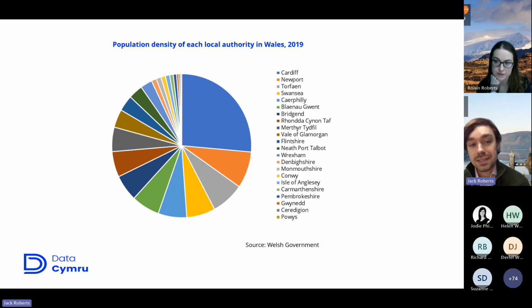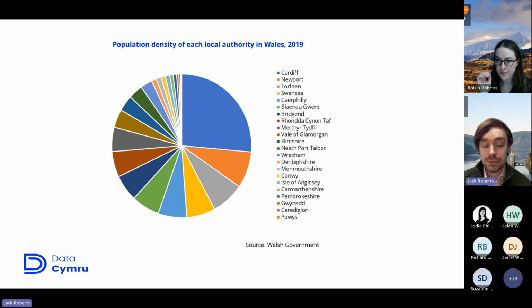However, the really important thing to note here is that this shows the population density of each local authority in Wales in 2019. And population density isn't something that you can add up to a whole. So this isn't suitable data for a pie chart. And this is maybe something where you would want to use a bar chart. You may want to anyway, even if it was something that could add up, just because there's so many data points on here. But specifically, this type of data doesn't work for a pie chart.